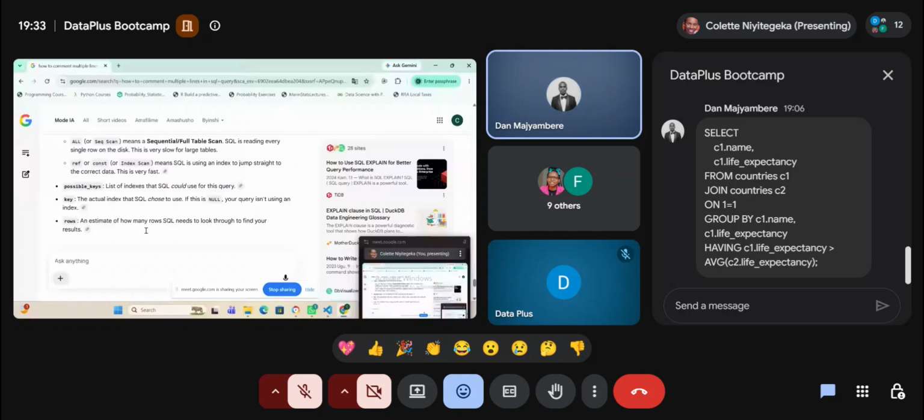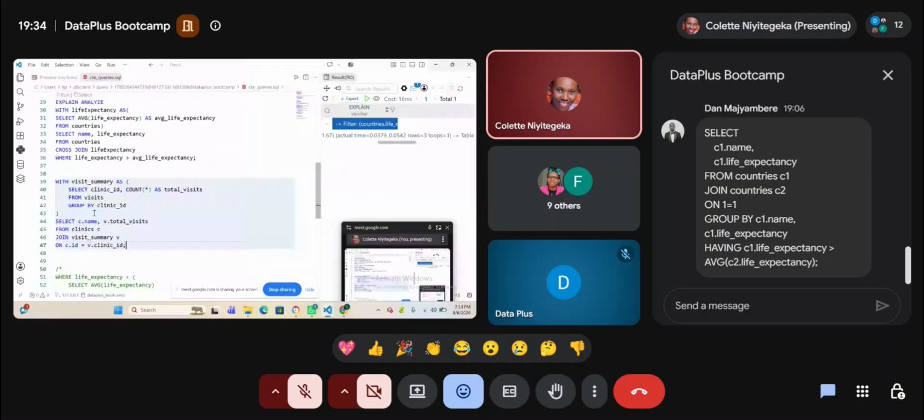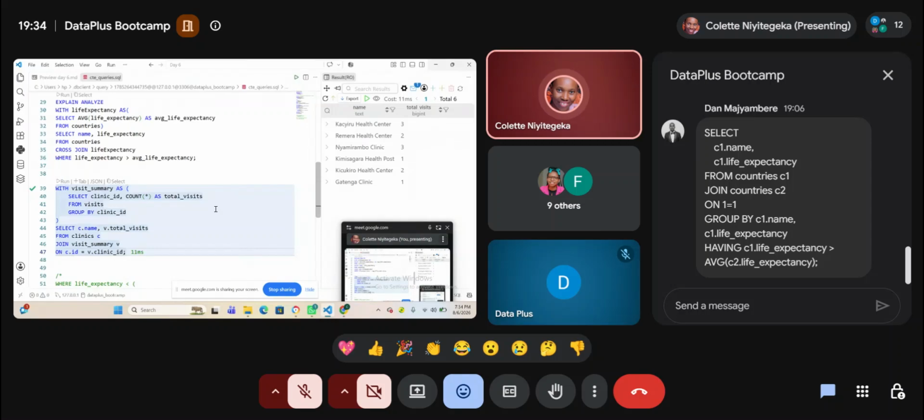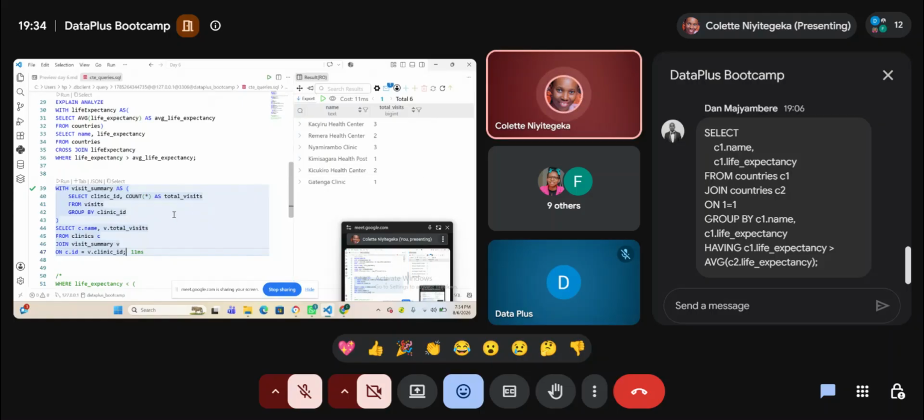So create a temporary name. This is also quite interesting. We are now expert SQL users. So this code, let's first run it and see what it gives. Total number of visits per clinic.